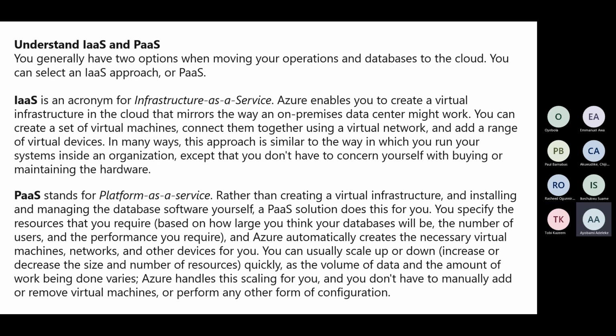So you have the opportunity to create a set of virtual machines, Azure VMs. You could connect them together using a virtual network. You could add a range of virtual devices at the same time. In many ways, this approach is similar to the way in which you run your system, your on-premise architecture. The only thing now is that you don't bother yourself with buying or maintaining the hardware. All of these are virtual machines created on the cloud environment from Microsoft.